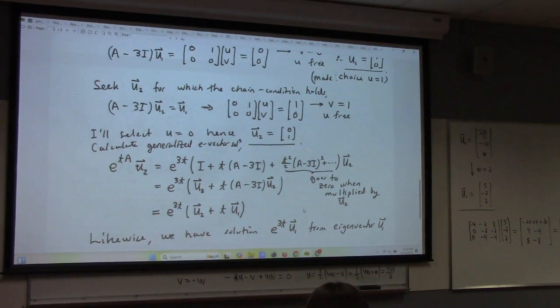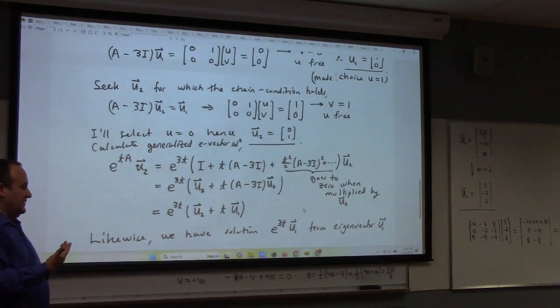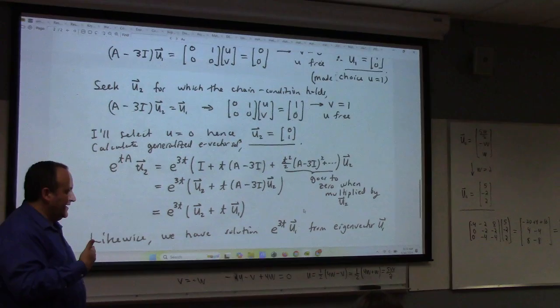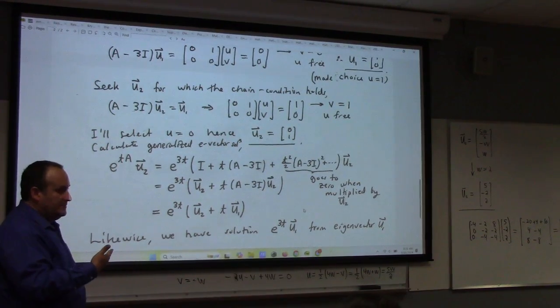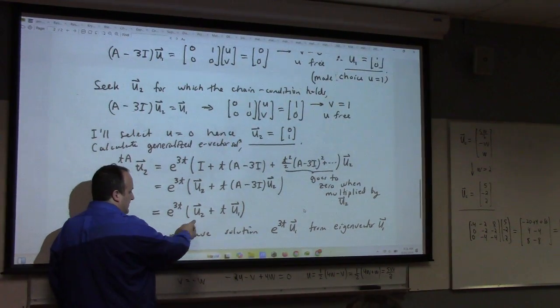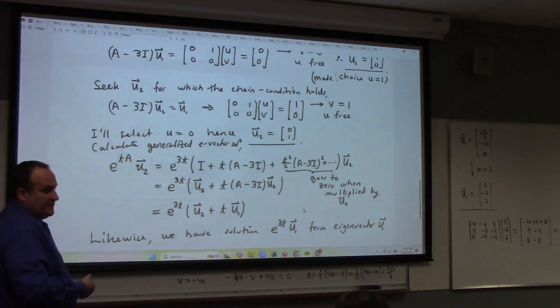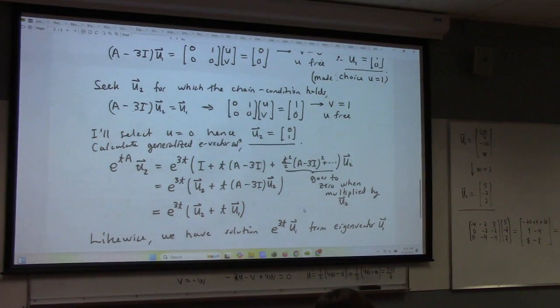There gets to be a point after we've worked through the magic formula enough times that you know what's happening, right? So maybe you don't need to go through the magic formula every time. I'm just trying to emphasize what the logic is here. But if you want the takeaway message, it is: if you have a generalized eigenvector of order 2 resting above the eigenvector u1, then you write down the solution e to the 3t times the generalized eigenvector plus t times the eigenvector. That's the solution. This happens every time in this kind of situation.